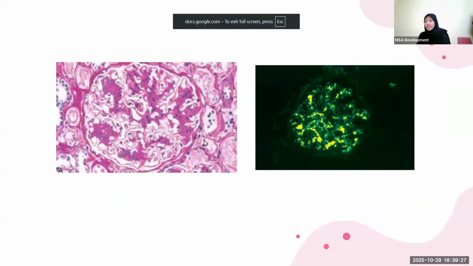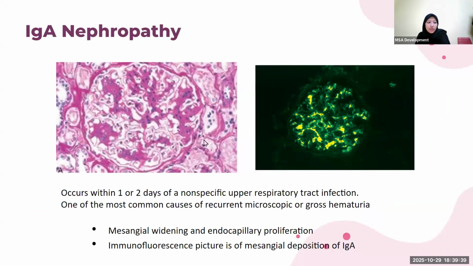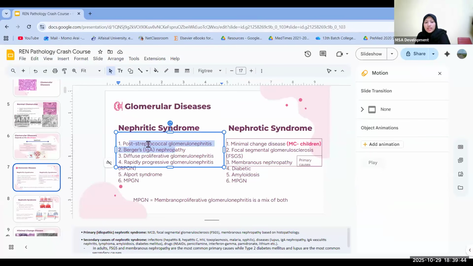Okay, so we mentioned nephritic syndrome, we said post-infectious, and we said the IgA nephropathy. So I just want to go back here to show you what we covered so far. Here we covered this and this, right? Now, in the lecture itself, the doctor did not mention diffuse or rapidly progressive, so I will not touch upon that if that was not the focus of the lecture. As well as Alport syndrome, which is a genetic condition. Just know that it is nephritic syndrome, okay?